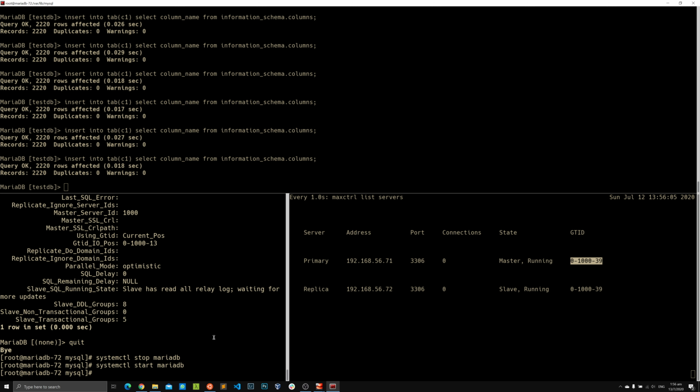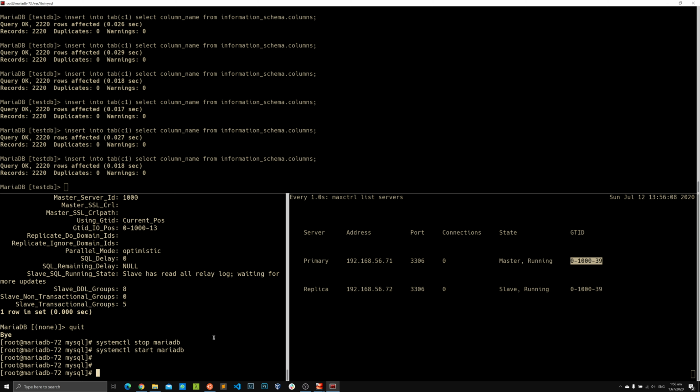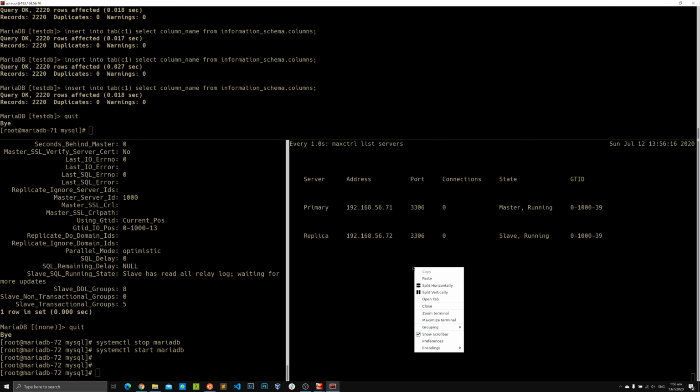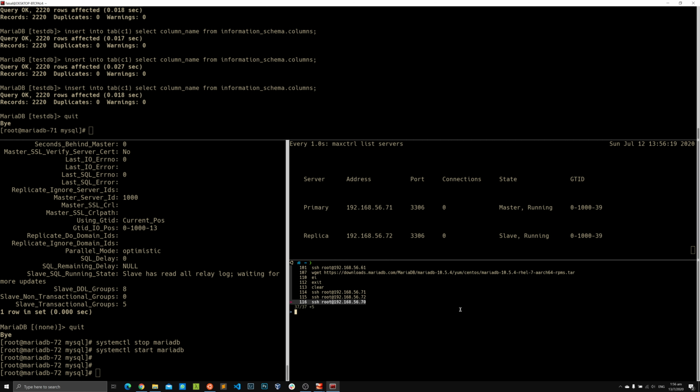Okay, so we will do one more thing. Of course we also want to see the failover, right? So I'm going to maybe give it some space here, and I'm going to connect to the MaxScale server.